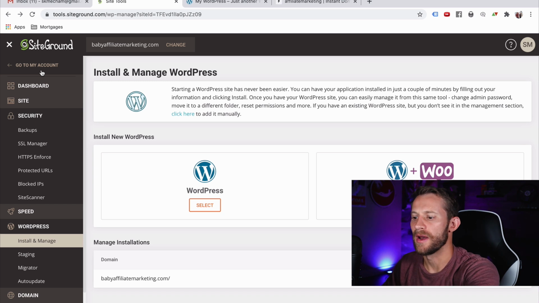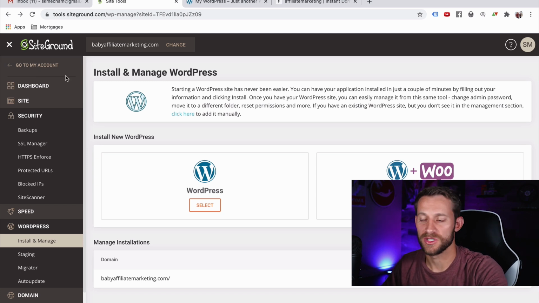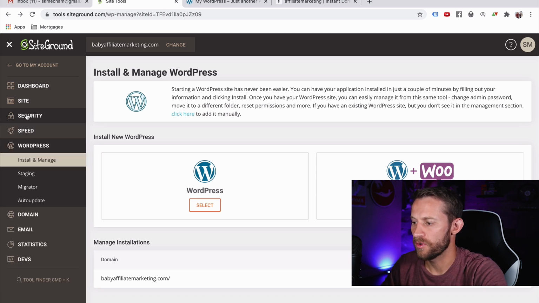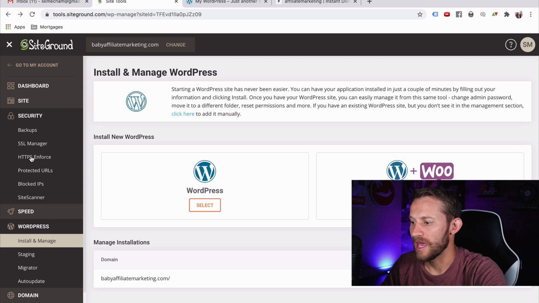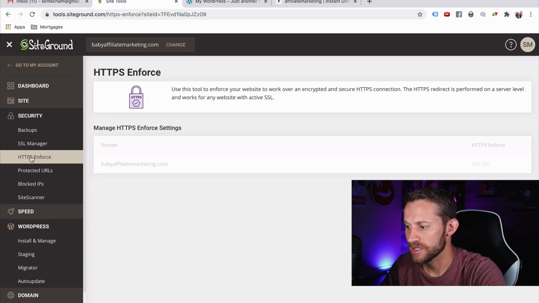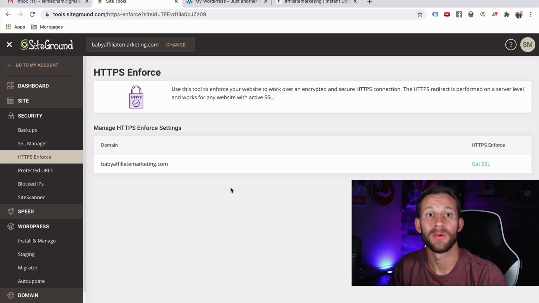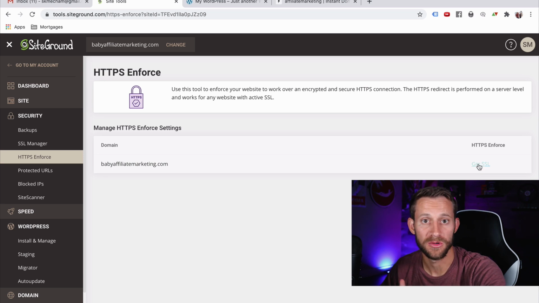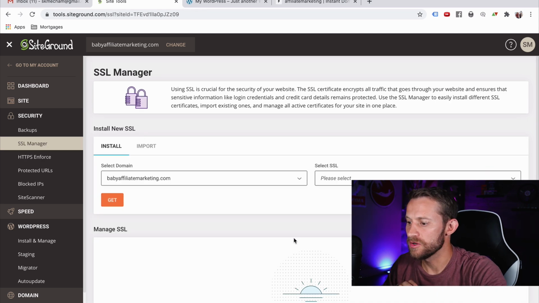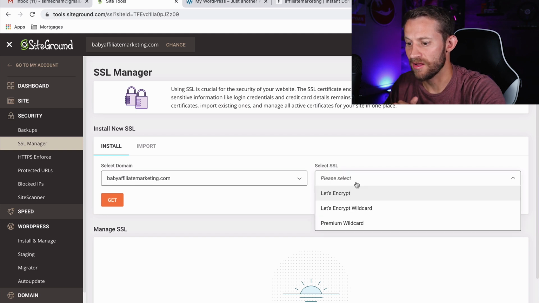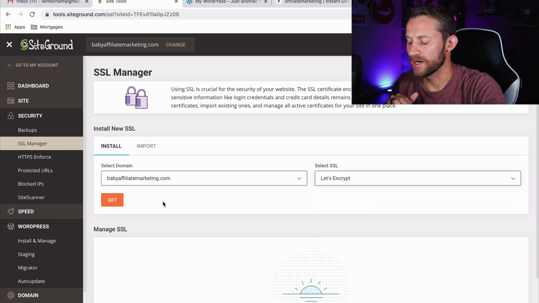So back in our SiteGround dashboard, which is our host dashboard like we talked about earlier, there's a security thing we want to go to. So we want to click security up here just above WordPress, and then you'll want to click HTTPS enforce. Okay, and this is basically making our site secure, and it will help us in the long run with a lot of different things, including ranking in Google and having good SEO. So you can see here it gives us the domain option and says select SSL. Just click Let's Encrypt. We're not going to talk too much about this.